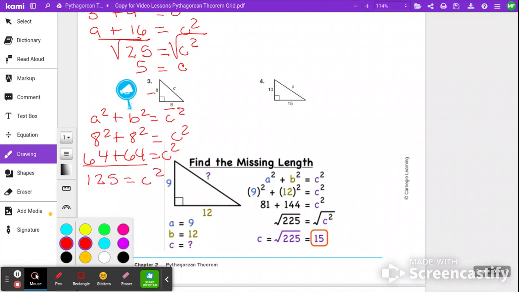So we need to find the square root of 128. That is not a perfect square. You'll need to plug this into your calculator to find the square root. And it's a very long number. When I plug it in, it keeps going on and on. But we'll round ours to the nearest tenth.